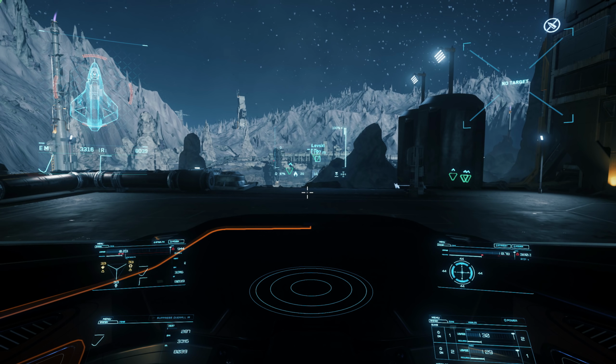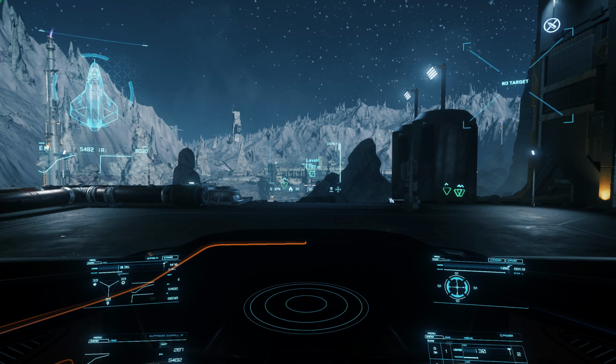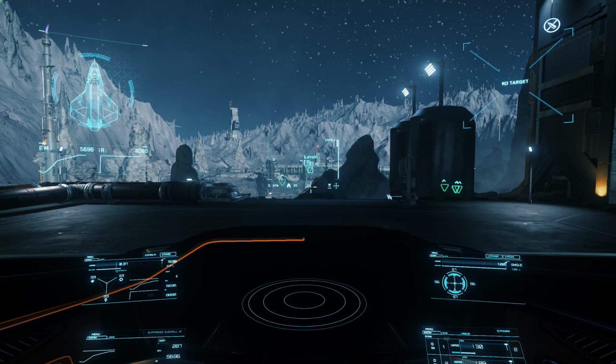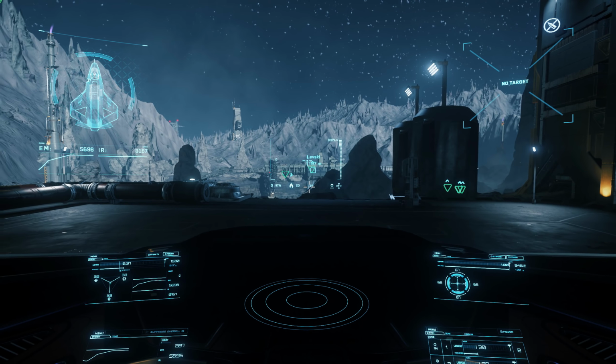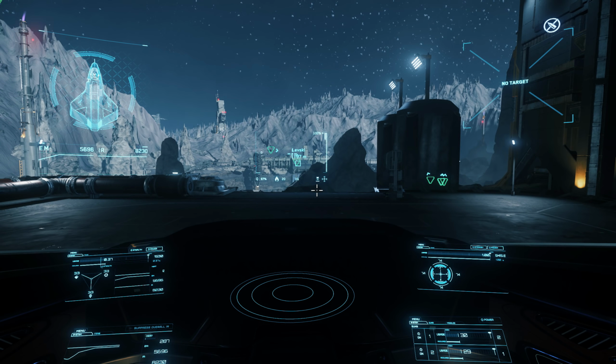Core system operational. Now, of course, this being 3.5, it does have the new flight model. Some of the ships have, I'm not going to say not finished, some of them don't seem to suffer with G. I don't know if you can look on my crosshair now, can you see that there? Don't know why I'm pulling 1G when I'm sitting on the pad, but that's the G meter there now, they've added that. This little icon here is obviously your landing gears, up or down, so that's pretty handy.